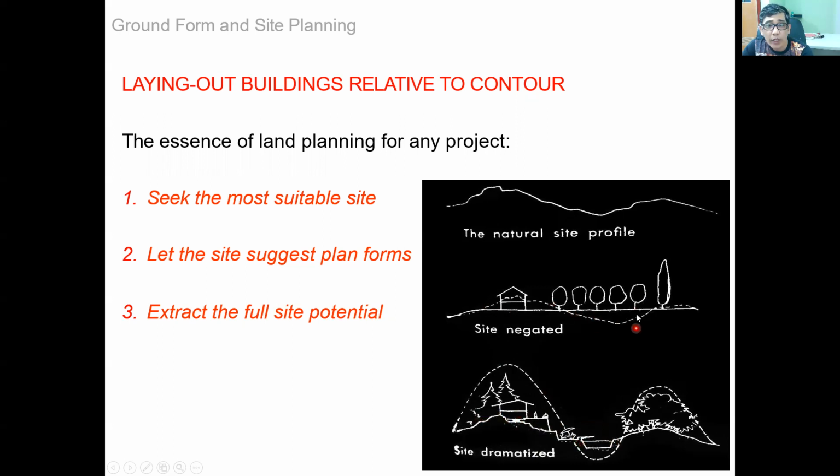The lower part he used for the pool area, and on the higher part he created a stepped or terraced building. On this hilly side, he planted trees. This is what you call extracting the full potential of the site.